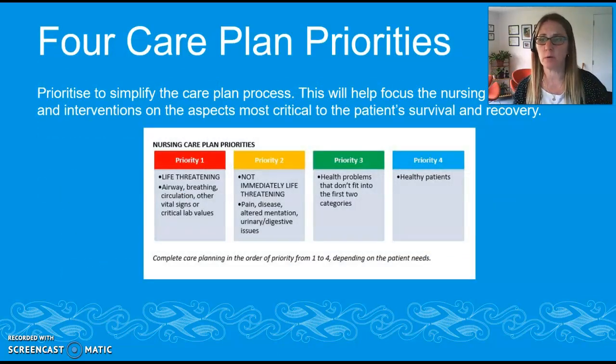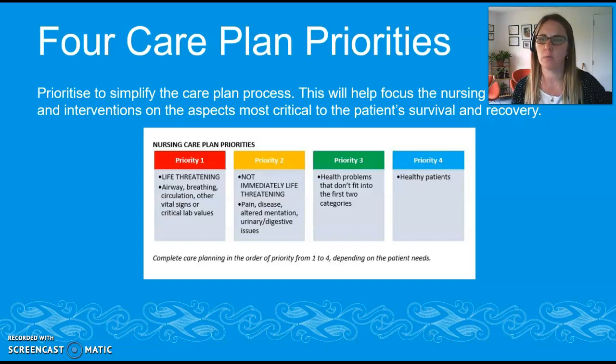So we're going to think about priorities. Where does this patient sit on nursing priorities care plans? Is it a high priority, a medium priority? Where is it going to sit? How are we going to create a care plan right then and there? We don't want to be faffing around going through care plans that aren't suitable for this patient. So you can get one of these templates and start the care plan based on the priority it has.